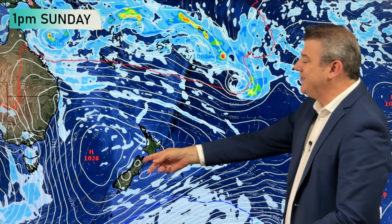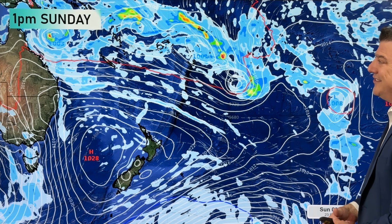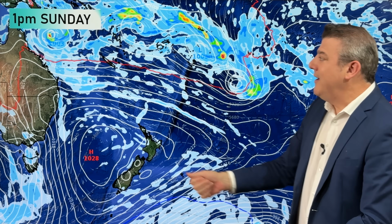And same story on Sunday. Bit of cloud on the west side, a couple of isolated showers will do nothing pretty much to reverse the dry conditions. So you need that wet weather that is coming in today and Tuesday, and hopefully again on Friday night. Those are the best chances in New Zealand for rain. Otherwise, high pressure is in control. That's going to keep things pretty dry as we kick off next week in New Zealand.